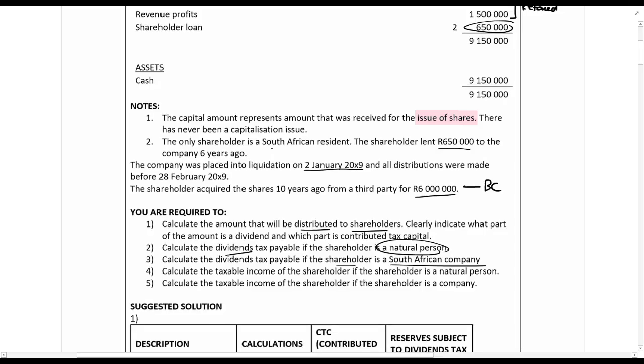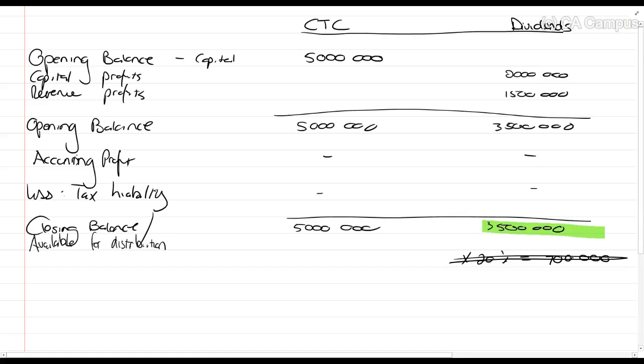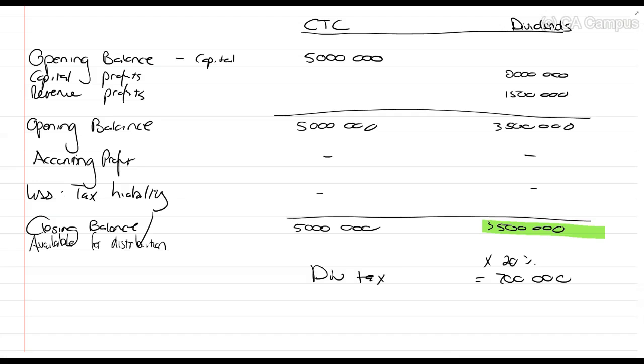All right. 4, what is the taxable income of the shareholder if the shareholder is a natural person? Okay, so CGT column, rands column. Make sure you see now. So what if the shareholder is a natural person? I'm just going to remind you, it's the same situation. There would have been 700,000 rands dividends tax. So what does the shareholder receive from the company? The shareholder receives his or her balance of the closing balance. How much is the shareholder entitled to? 100% because it's a sole shareholder.